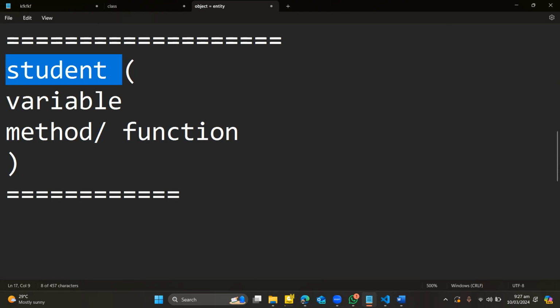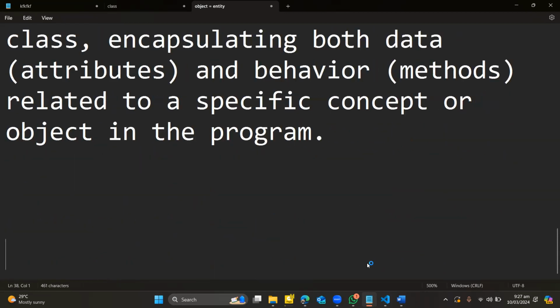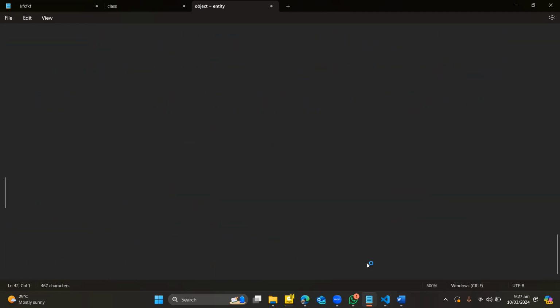Let us see an example of this. I want to create a class called person.